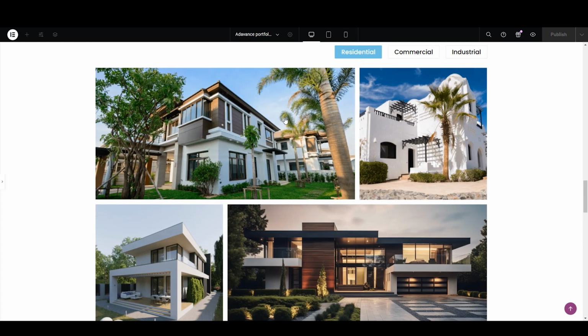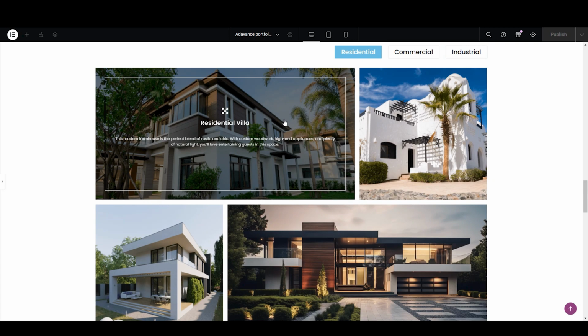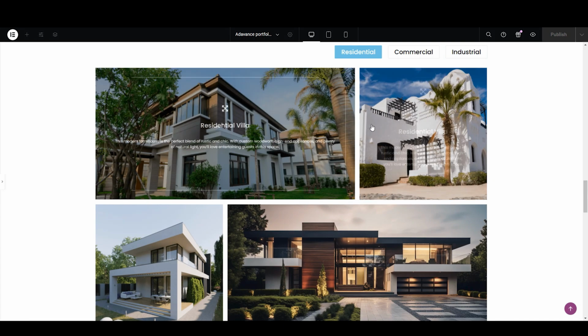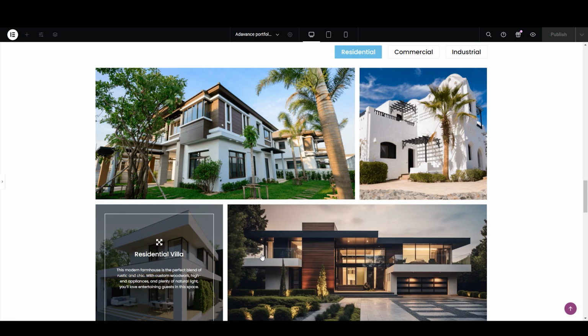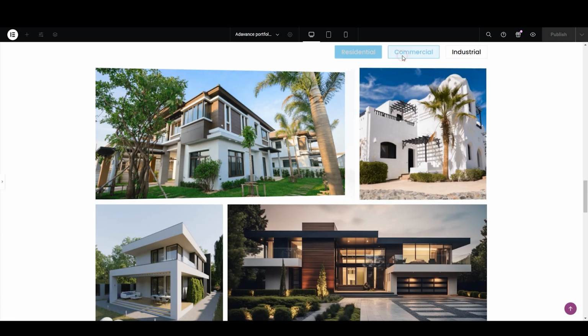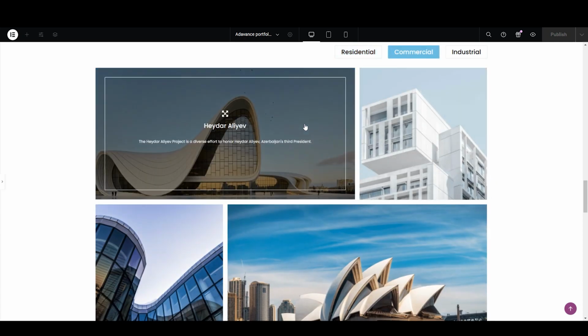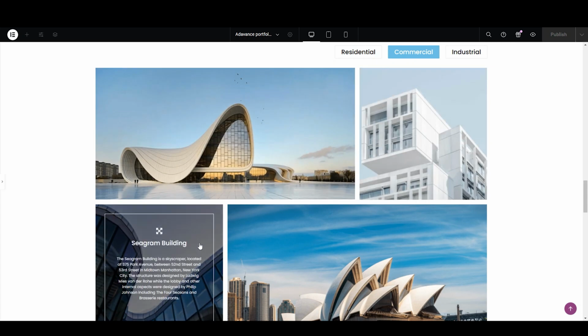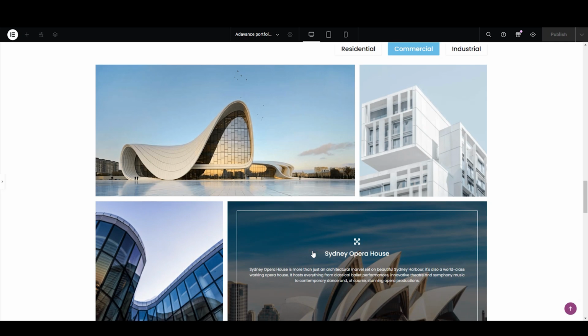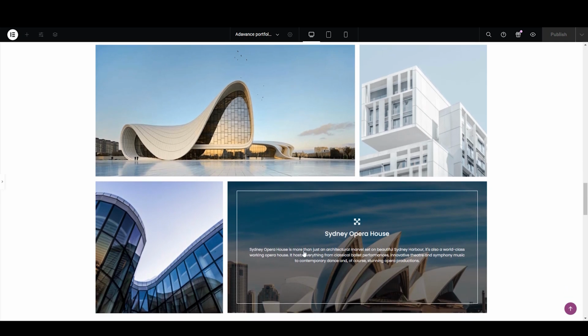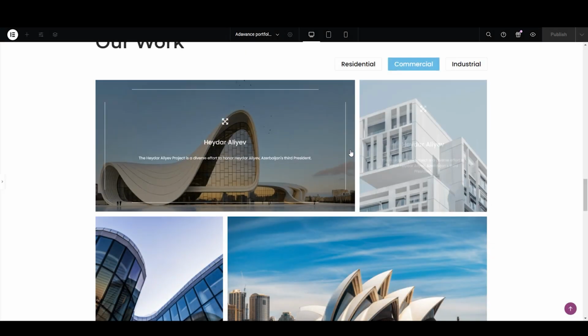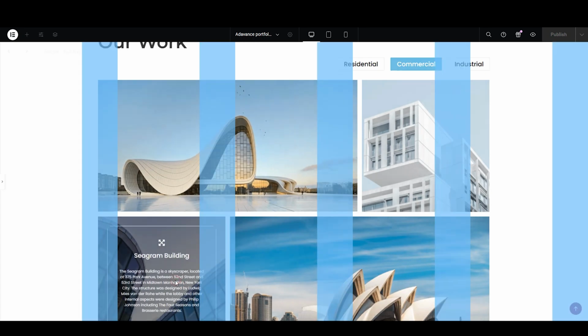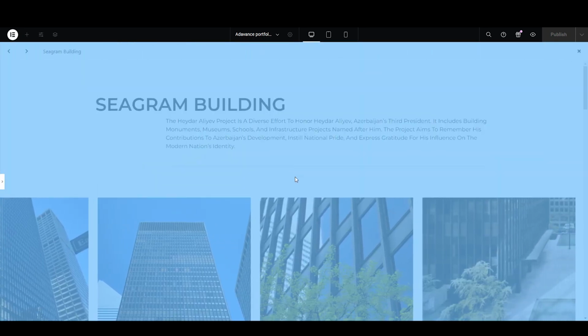When you hover over a project, you can see the project title. Just like this. Just hover and you can see the title. You can also use the filters to switch between different project categories. And do notice these amazing animations, hover effects, unique mosaic layout, and the overall style. I'll show you how I got all these amazing features. Just stay with me. Clicking on each case study takes you to a detailed page about that project.